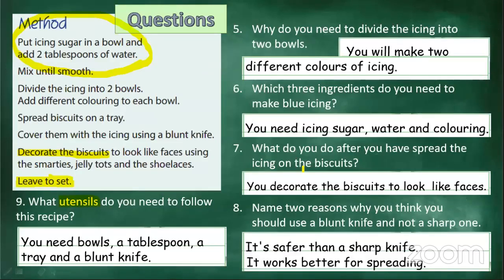Let me see. Make it dry, to let it harden, leave it to dry. All of those answers are correct. That's very good, guys. We have to leave it to dry before we can eat it. Yes, so you have to let it go hard. Because if we're using icing sugar or icing, when we're busy using it, it's still in a liquid form, but after a while it will become hard.